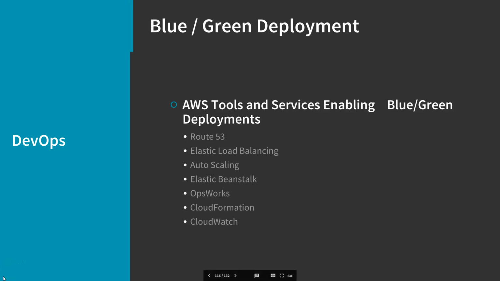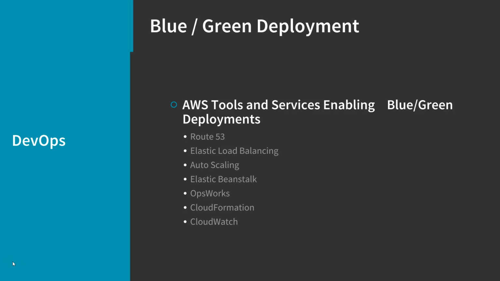Auto Scaling helps maintain application availability and lets customers scale their EC2 capacity up or down automatically according to defined conditions. The templates used to launch EC2 instances in an Auto Scaling group are called launch configurations, and we've covered those in another video in this course. You can attach different versions of launch configuration to an Auto Scaling group to enable blue-green deployment. You can also configure Auto Scaling for use with an Elastic Load Balancing load balancer. In this configuration, Elastic Load Balancing balances the traffic across the EC2 instances running in an Auto Scaling group.